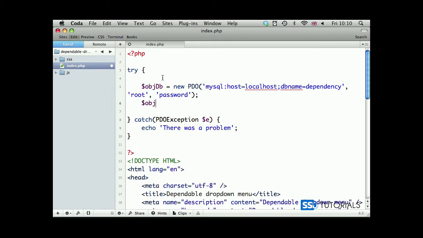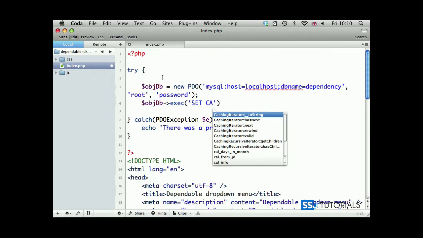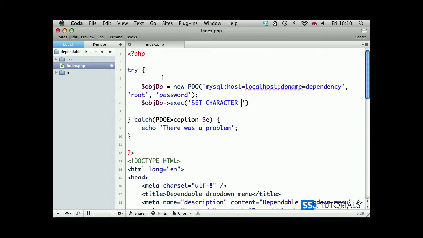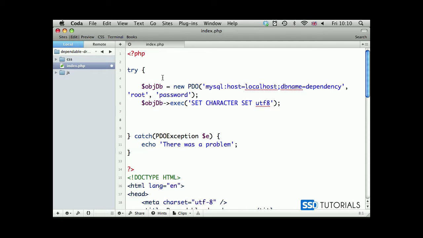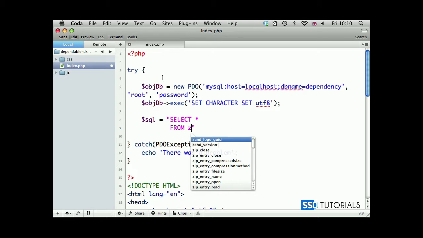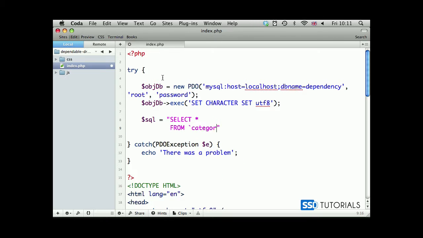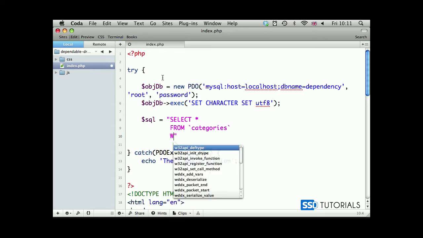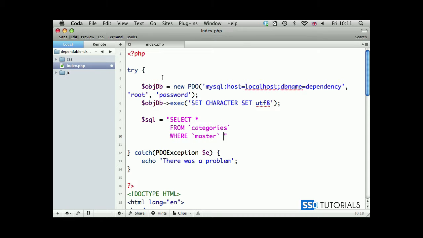Then we go for $db->exec, and we're going to set the character set to UTF-8. That's the first statement done. Then we go for $sql, and we're going to get SELECT all FROM the categories table WHERE master equals 0.